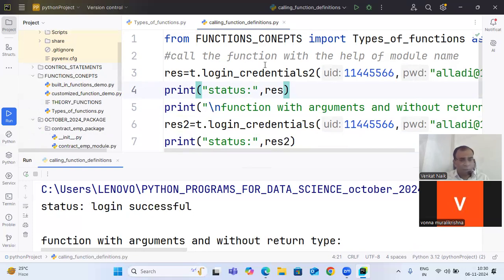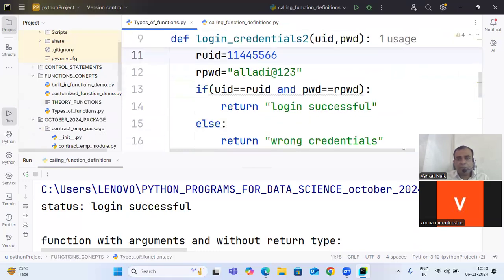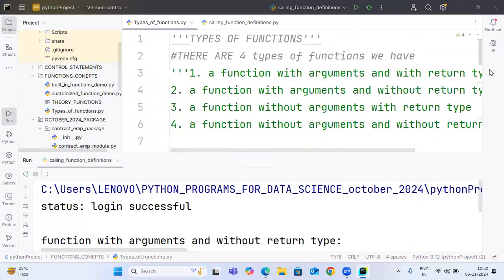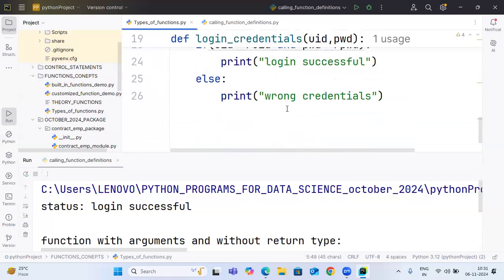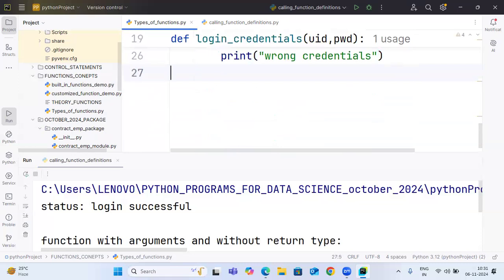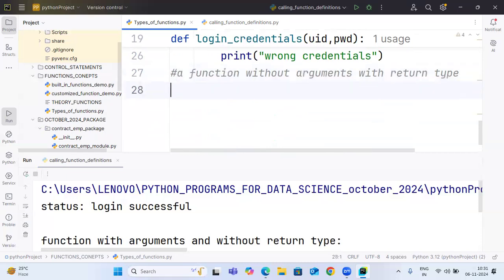Very clear? Okay. The third type of function is that I'm writing a definition: a function without arguments with return type.